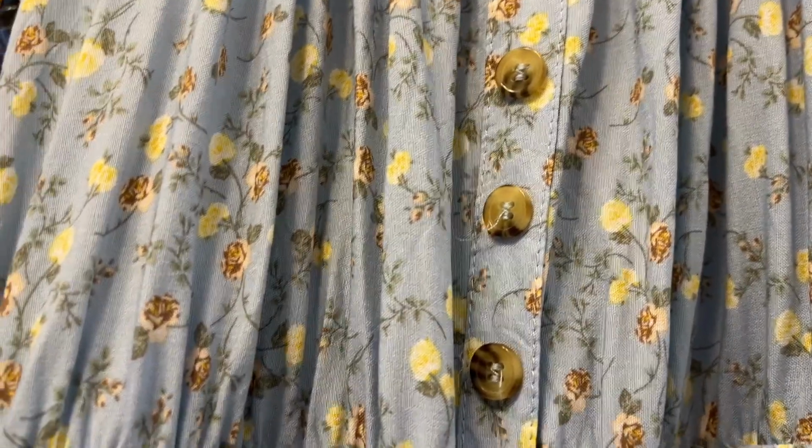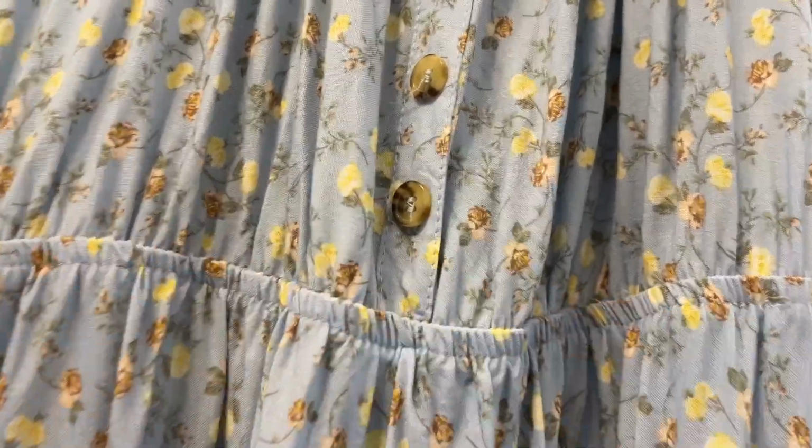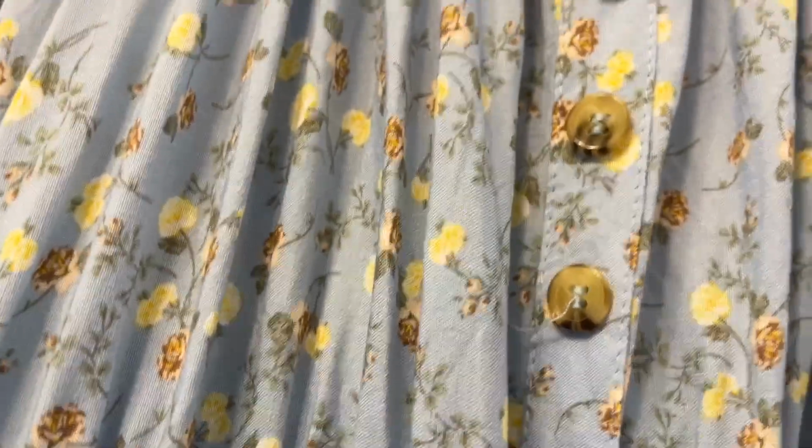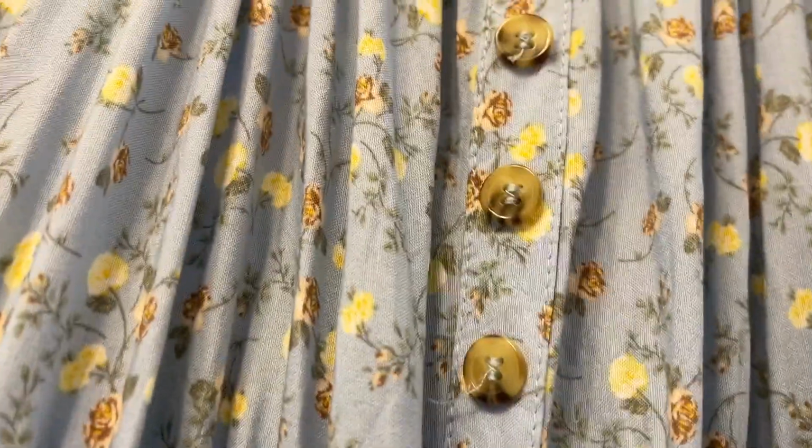So I just bought this new dress. Has a little brown belt to it. It's got yellow and blue and greens and browns. And I want to make a piece of jewelry for it so I can wear it to church tomorrow.